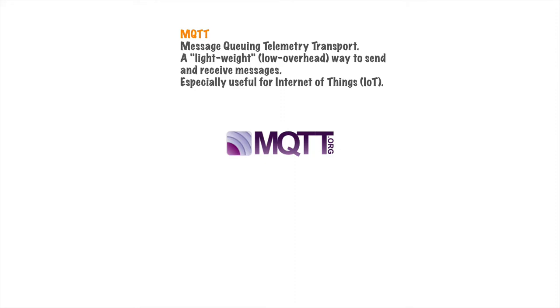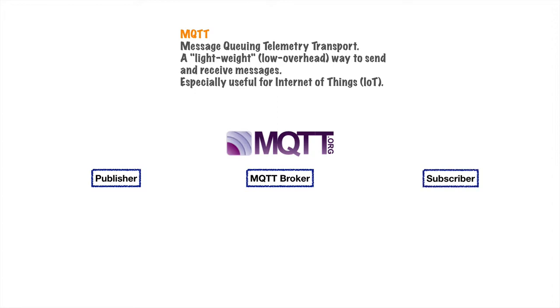Now there are three important pieces for MQTT to work. There's a broker, there are one or more publishers, and there are one or more subscribers. The idea is a subscriber tells the broker, hey, if any messages come in on this topic, send them my way. The publisher can publish messages, and if they're on a topic that's been subscribed to, the broker says, hey, I got a new message, and sends it to any of the entities that have subscribed to that.